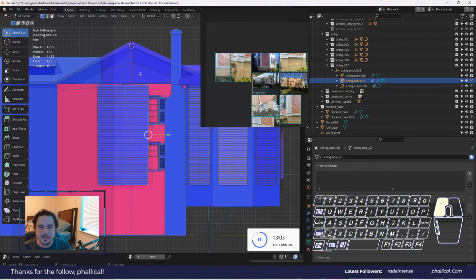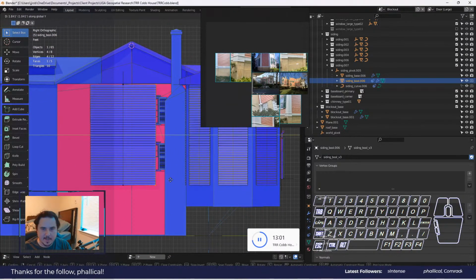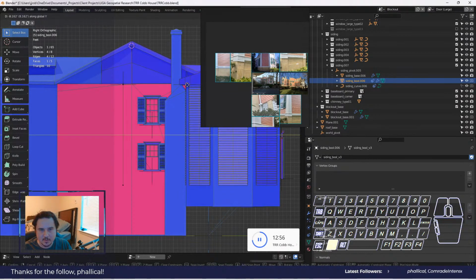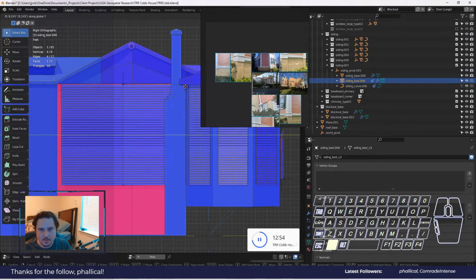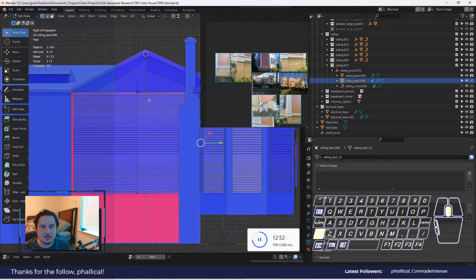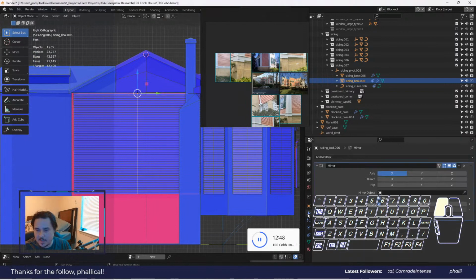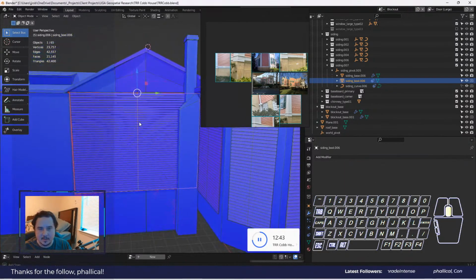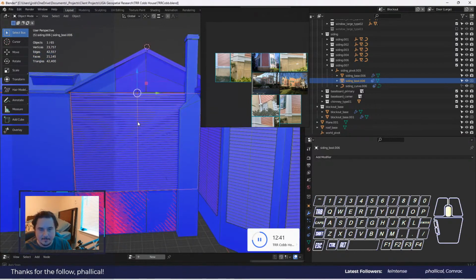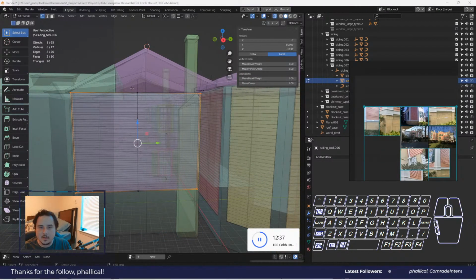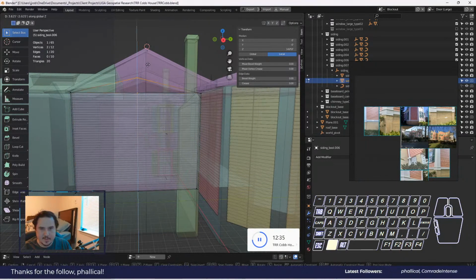It has a mirror on it anyway. GY, move that towards this edge. Like so. I can probably go ahead and apply the mirror on it. And then I'm going to need to move this up, GZ, to here.